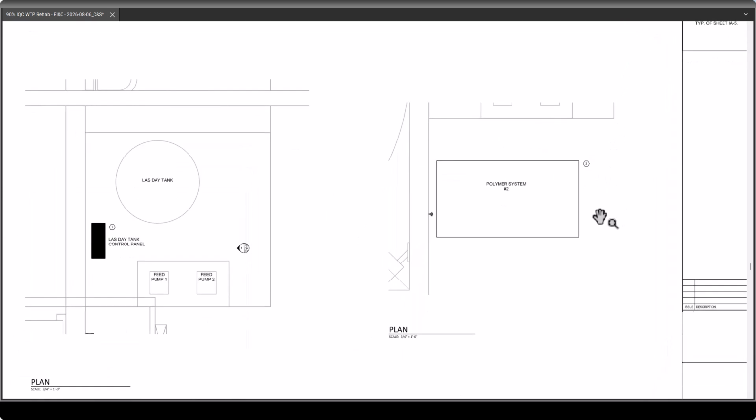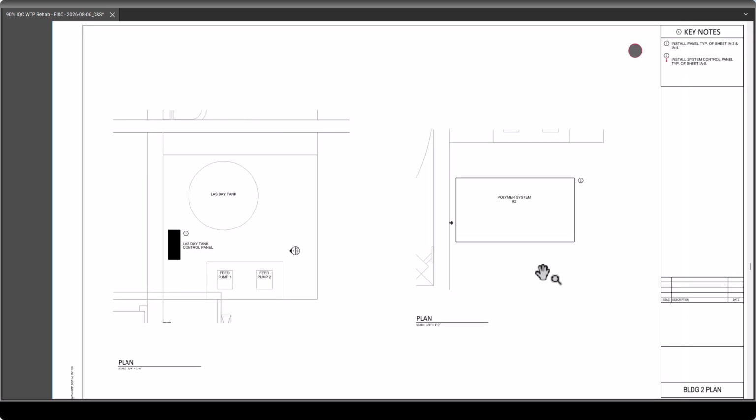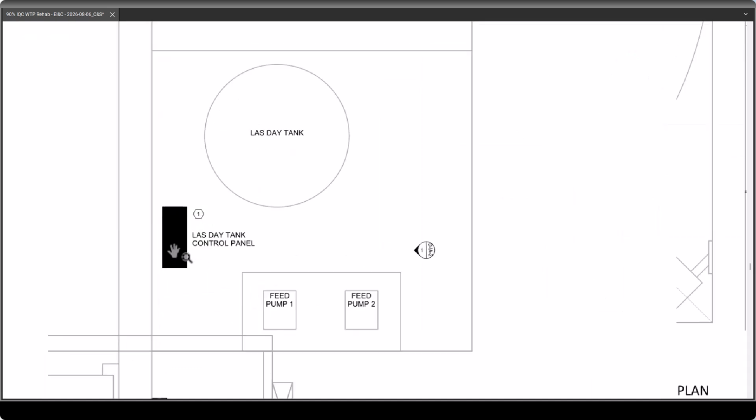I have some questions about the plan views. Should they be bordered or is it okay being shown this way? Do you have any recommendations for how to show that control panel? Is the enclosed region good enough? Or is there a better way to show that there's going to be something new going there?